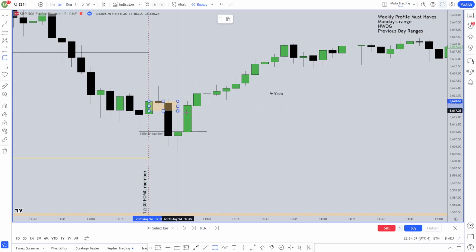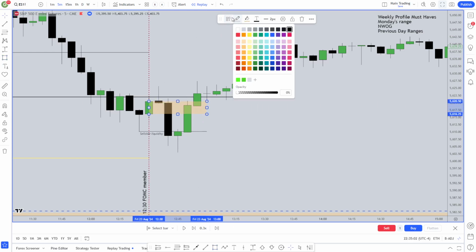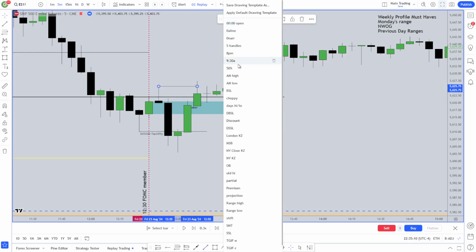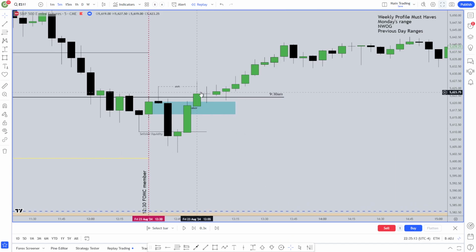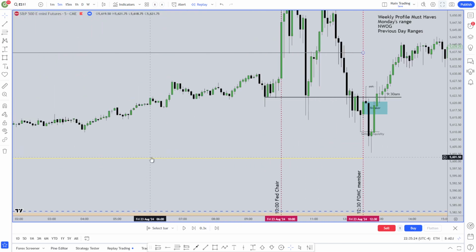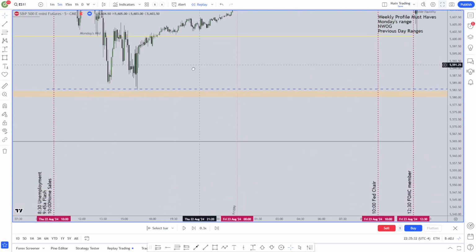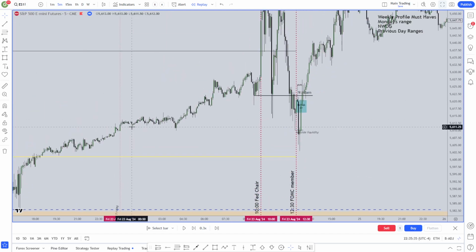And so the way breakers work is like you want to enter after there's been a shift in market structure. So once this shift happens, then you're looking for the breaker entry. I'm sure on a 1-minute chart there will be some more cool stuff to look at here, but the point is that if you're working algorithmically and you're seeing that you flipped the midpoint of Monday, so Monday's mid was swept, we did not break the new week opening gap, we did not break the Monday low, then even though there are bearish setups, the general tone for the week is going to be bullish.